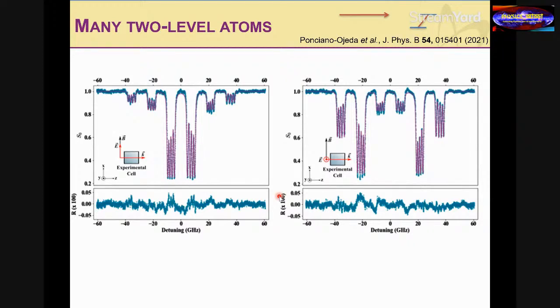And then to check the theory, we rotated the plane of the light before it went into the cell, and in that geometry you would expect to get far weaker pi transitions, which is what we see, and far stronger sigma plus and sigma minus transitions, which is what we see. So again, there are 24 isolated atoms here, and the residuals are again very small, and we have to multiply by 100. So you can think of this as we're essentially doing 24 separate experiments, and each experiment looks like this: 1 level, 2 level, light.